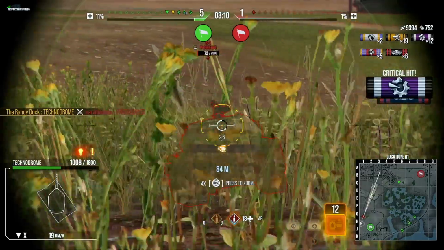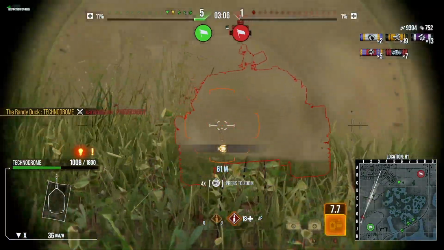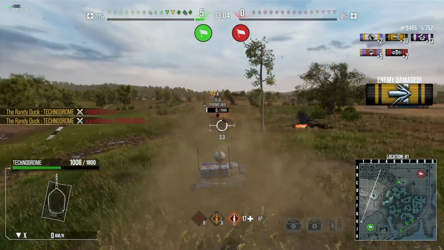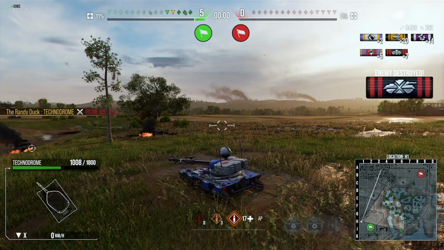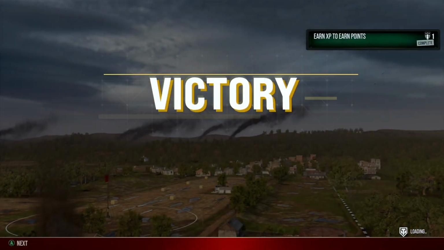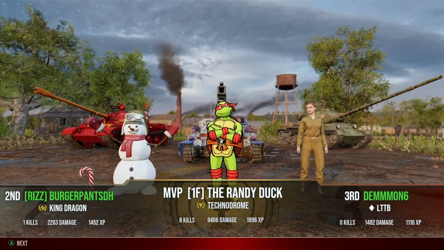That picks up the 7th kill. But we have an opportunity here to kill the IS-4 to confirm our 8th kill. And there's no one else here in our friendly team to kill him. So I'm able to pick up the 8th kill and finish that game off strongly with just shy of 10,000 damage. And 8 kills, bringing us to 9,500 damage, 8 kills.